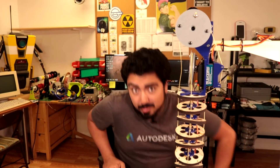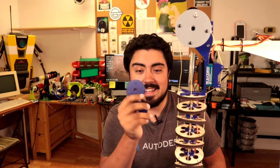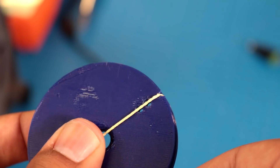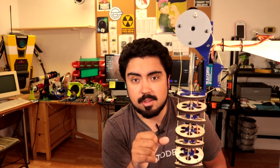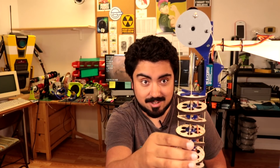We had a bit of a problem. It turns out that Kevlar on PLA has just no friction, so it was sliding and couldn't tension the string, which made this not work at all — meaning I needed to redesign the pulleys. Initially I just cut a little bit out of the plastic and fixed it to the tip of the servo horn, but then I realized I should just redesign it to be a little bit better. I've installed new pulleys that have a high wall flange to keep the thread more secure, and now the thread is screwed into the pulleys too, which means things are nice and tight. Let's go ahead and test this out again.